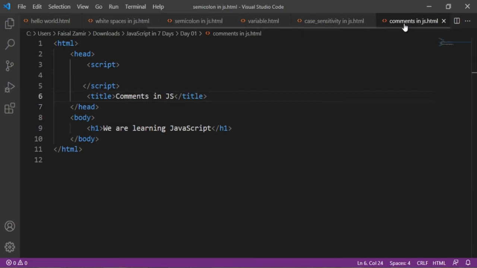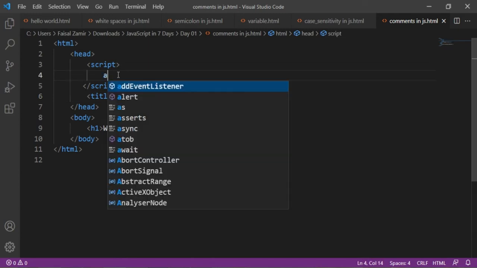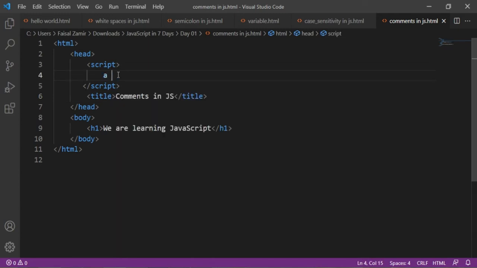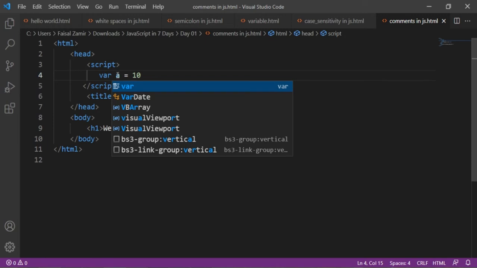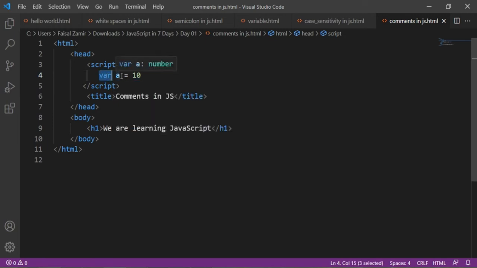So in the comments in JavaScript file, first of all I want to declare a variable with the name a and its value will be 10. To declare a variable, we use the var keyword. The var keyword is used to declare any variable. So the variable is declared with name a and value 10.